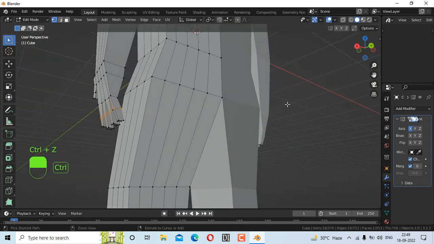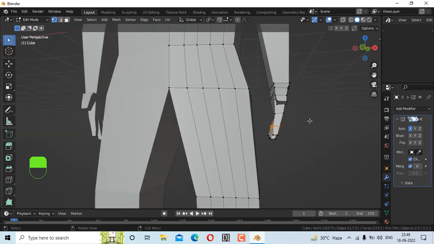So I think now this is fine. Just move it.